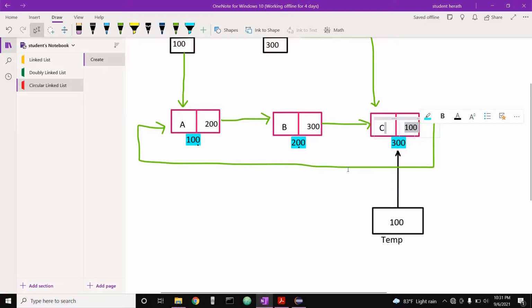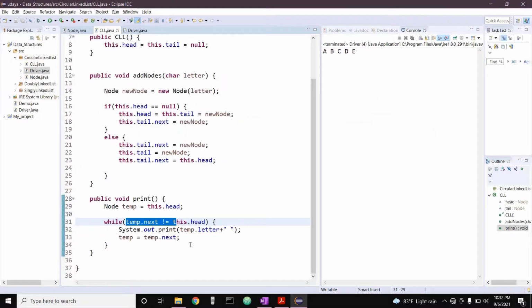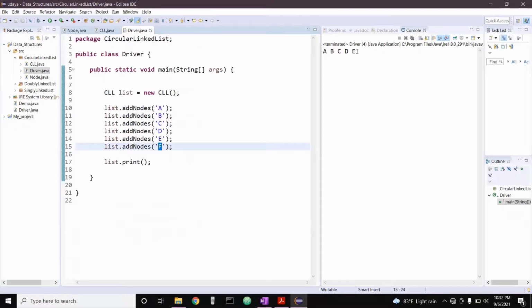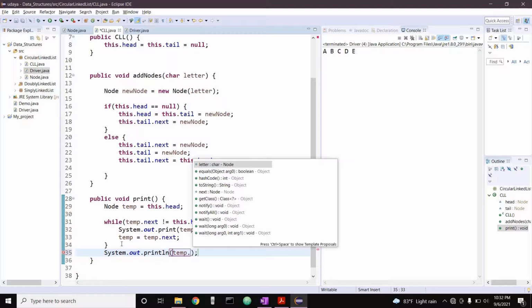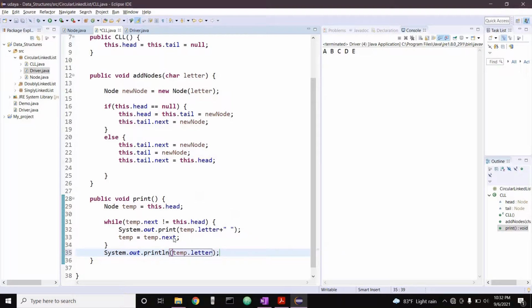Therefore after the temp reference comes to this position, the loop will end. That's why we cannot see the last character F. In order to print the last character, we can simply add another sysout after completing the while loop and print the letter using the temp reference.